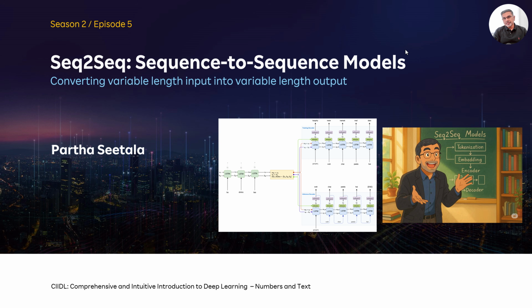And in today's episode, I'm going to talk about a novel neural network architecture where you can take two individual neural networks and then connect them together to solve some very interesting use cases. Let's dive in. It's called sequence to sequence models. Let's try to understand what problems they solve and why and how they work.